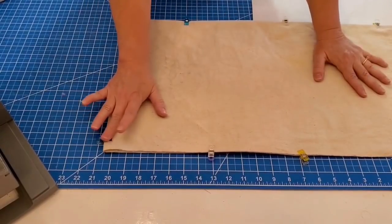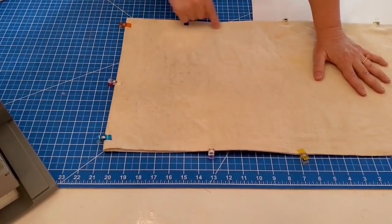I have it pinned down with these clips, and I'm going to go in and run me a seam all the way around.